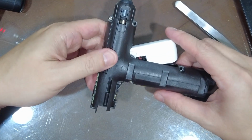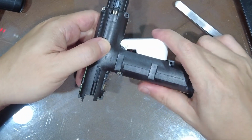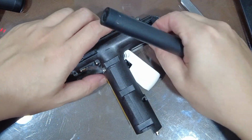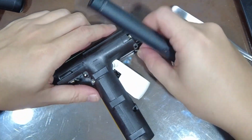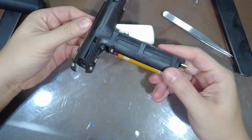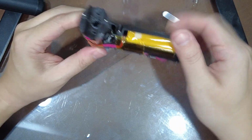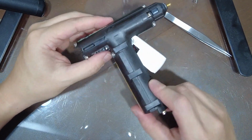Once you start screwing it partially, so I screwed the top and the trigger one here, you can feel that the trigger and everything should be moving and turning smoothly. If there's any jam or something, you should probably try and fix that. Once you put all the screws back in, we double check that everything is fit. It should be nicely closed up. There shouldn't be any gaps or anything. Everything should just be held together. So now we can start putting the case back in.